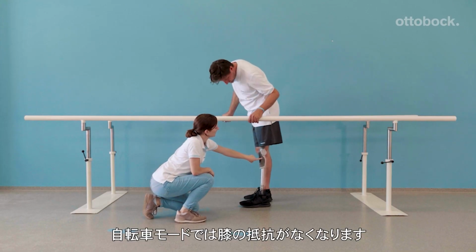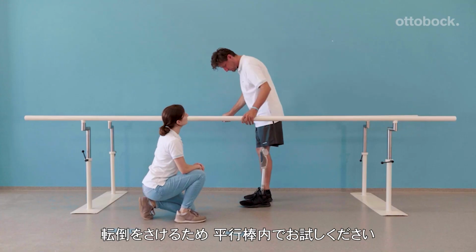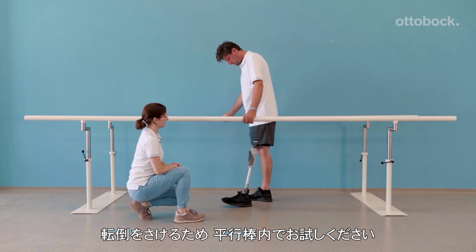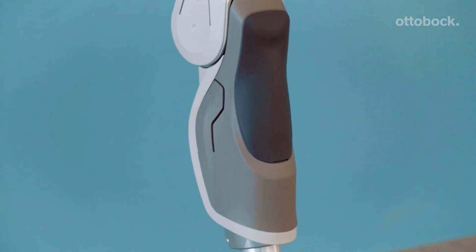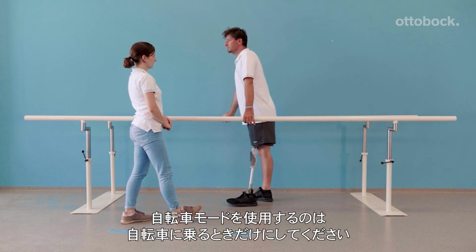To understand the free swing characteristics of the bicycle mode, try first between the parallel bars. To use the bicycle mode, activate only when you are on a bicycle and remember to deactivate before you start walking again. Remember, this is only for riding a bicycle.